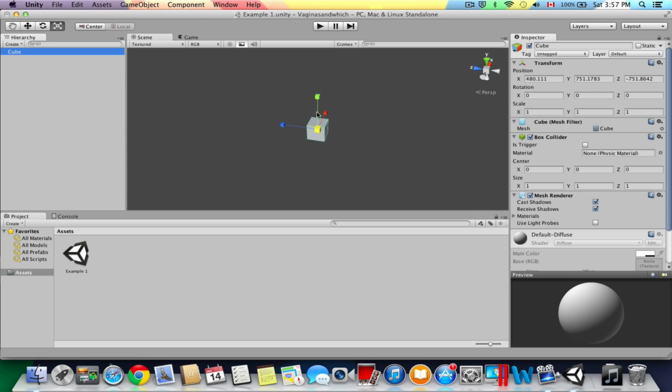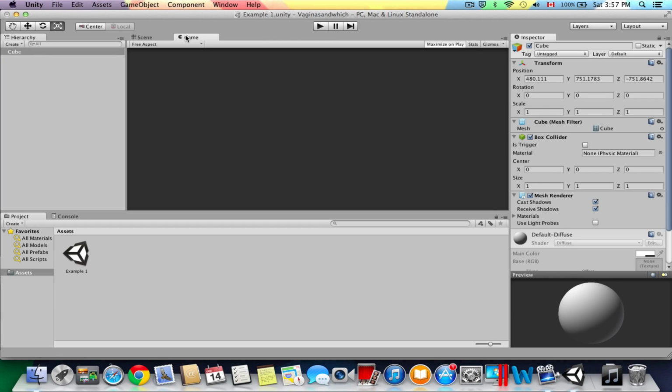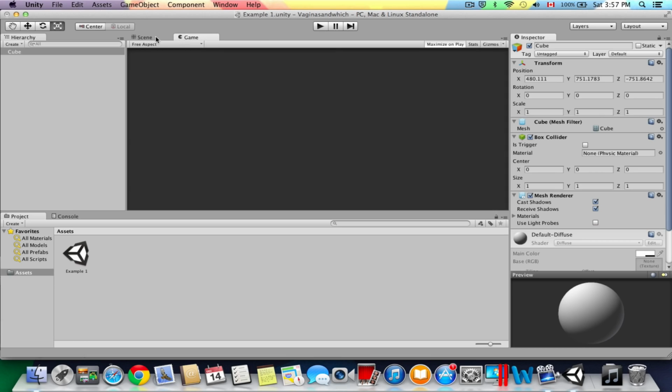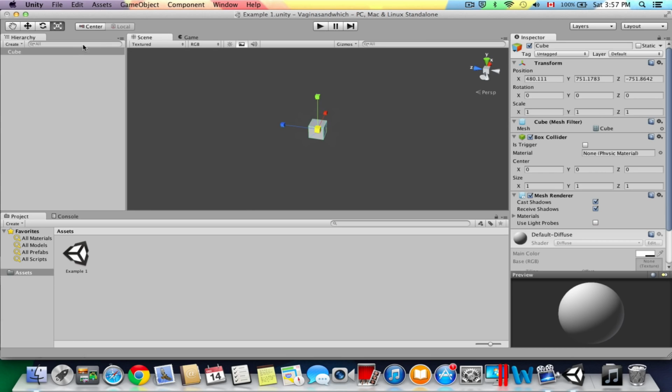You can edit your map, you can move objects around in the game. This is basically the editor of the game itself. And the Game tab is basically what you see when you're playing the game. It's a perspective of the game, and this is the perspective of wherever you are. You're basically God. You're the God of the game. These are very important. You should know the difference between them.